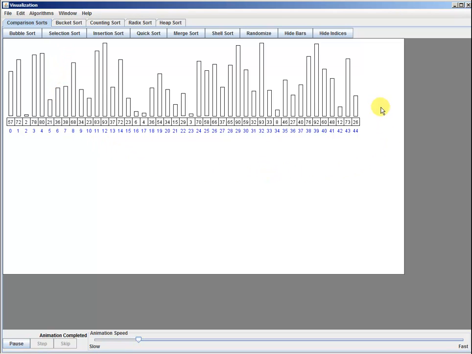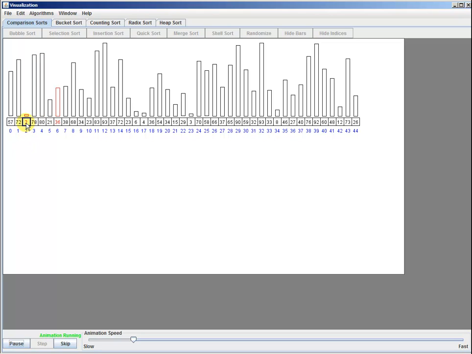The first thing is to find out the smallest among all of these. So let us do the selection sort and we'll find which is the smallest.